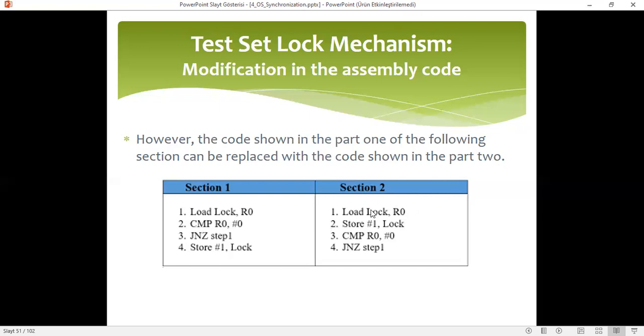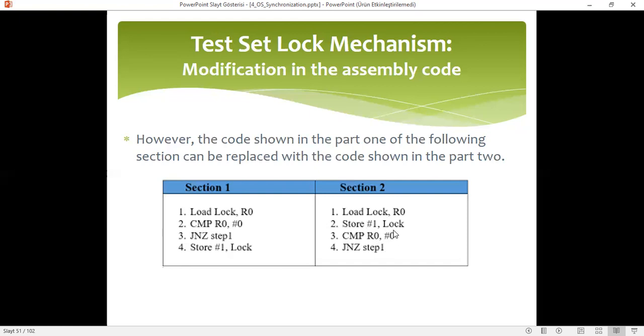In register 0 we have the actual lock value, which is either 0 or 1, and inside the lock variable we have 1 in the second step. The system works similarly.